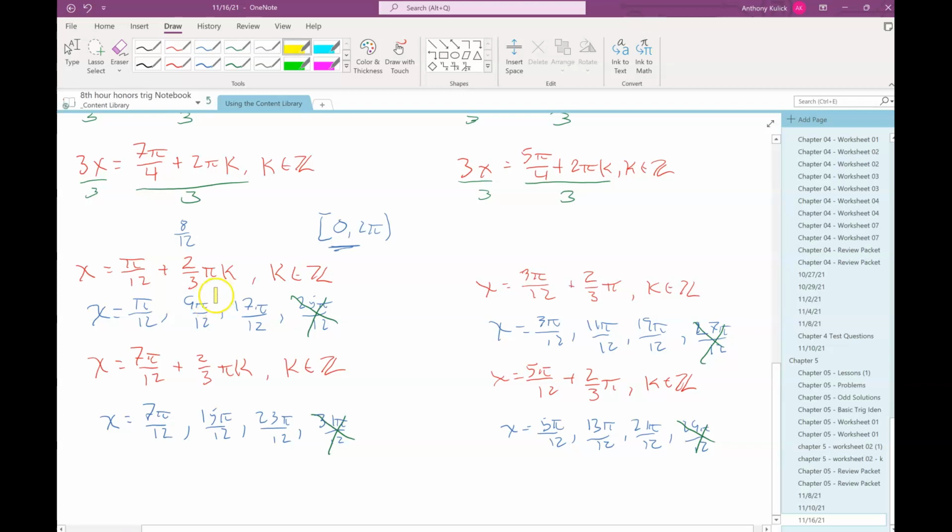Worth pointing out here that we have a couple that could reduce there. If I'm going to write my final answer, like in an answer key or whatever, I'm going to make sure that those are reduced. Not the end of the world if you didn't reduce it on your assignment, but if you were to check it, surely I would have reduced answers in a key or whatever.